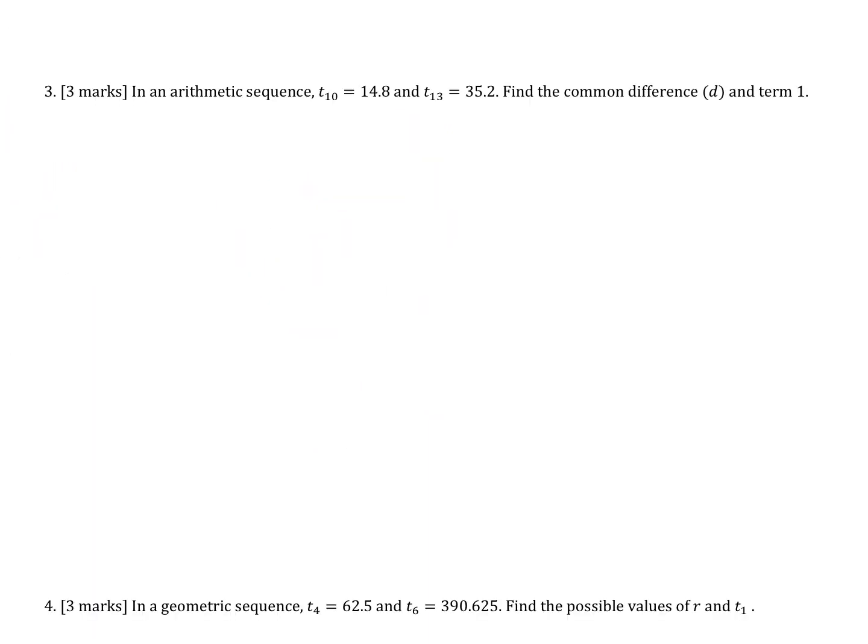Okay, this next question, I note first that I've got an arithmetic sequence. And I know term 10 and term 13. And I want to find the common difference, D, and term 1. Well, because 10 and 13 are pretty close together, I'm just going to do it like this. This one's term 10, term 11, term 12, term 13. How do I go from term 10 to term 11 in an arithmetic sequence? I'm adding the difference. How do I go from that one to that one? I'm adding the difference, that one to that one, and I'm adding the difference.